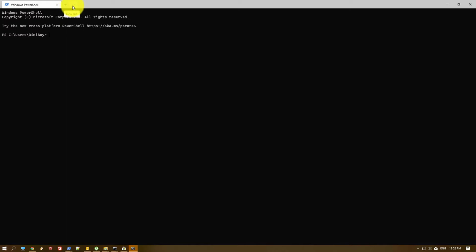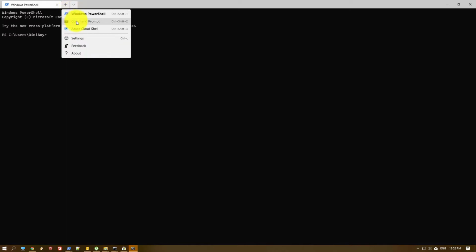Let's hit here, and as you can see, we can open a new tab of PowerShell, CMD or Azure Cloud Shell. And if you install some other shells, for example Ubuntu or some other Linux shell, you'll have it here as well. And as I said, everything is customizable. You can change the orders, you can do pretty much anything you like.